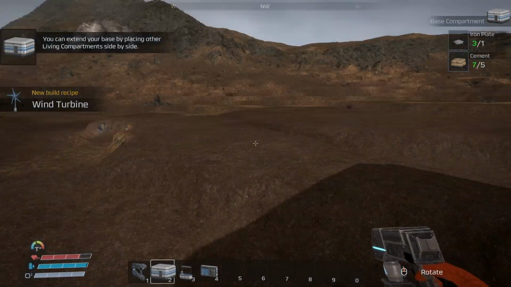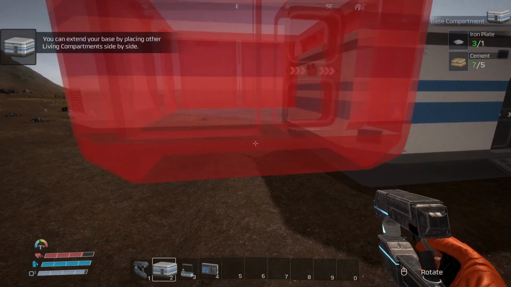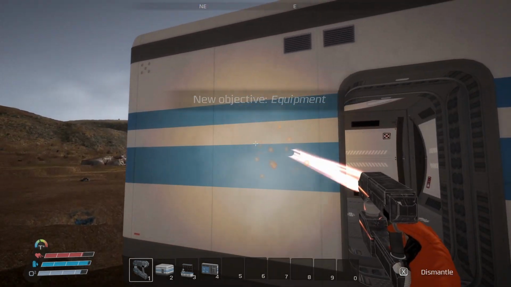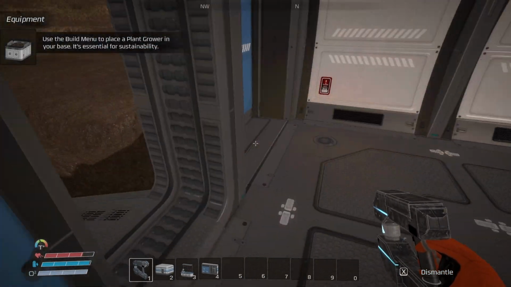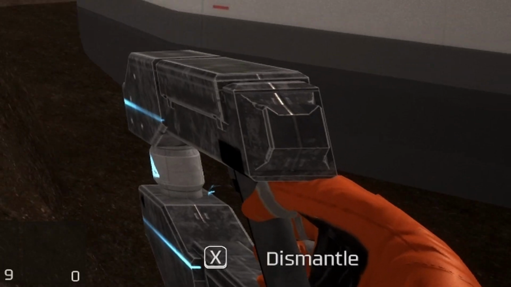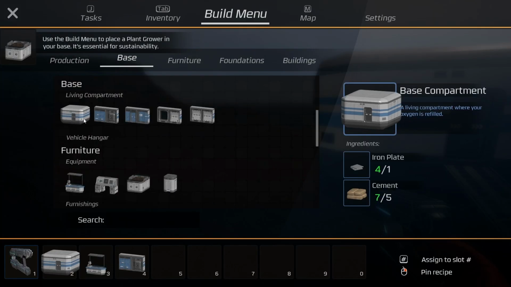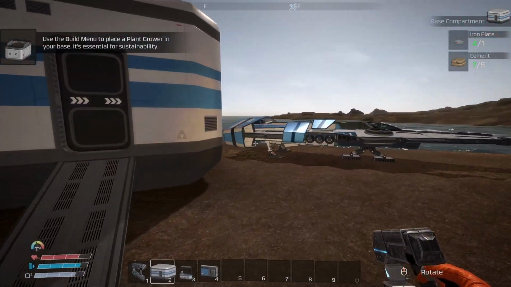Okay, so let's make another habitable house here. Oh, I could just make it like that. That's cool. That's not right. How do I get rid of it? Okay, I need to get rid of this, please. This was not right. How do I dismantle? Oh, X. Okay. I need to make this better. Did I just not make it?